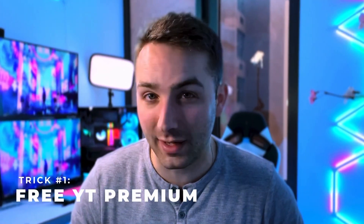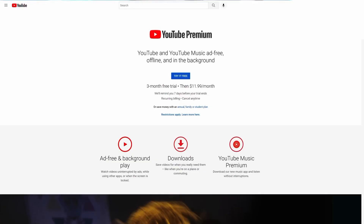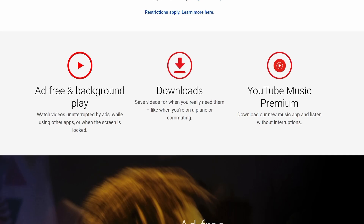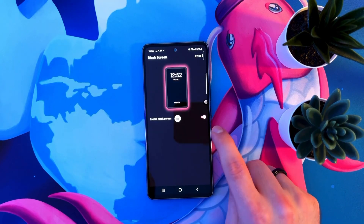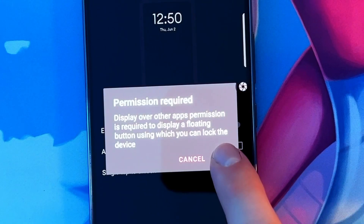This app will let you play YouTube with the screen off. This is huge because YouTube requires you to pay for YouTube Premium to get access to this feature, forcing you to choose between paying money or killing your battery. But this app is the solution. The name of the app is Black Screen — you can download it from the Google Play Store. Once you've installed it, open up the app and click enable Black Screen. It may also ask you for permission to appear on top — go ahead and check it if it does.